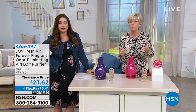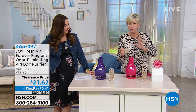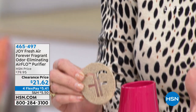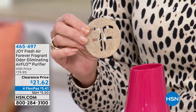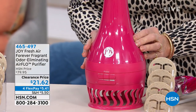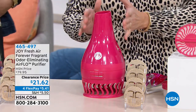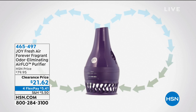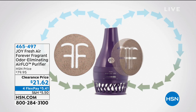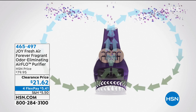So now, not only is it going to be cleaning your air, changing the air, taking out all the pet dander, the dust, the pollen, the mold spores, as small as 0.5 microns and trapping it in the filter, the fresh air is going to go through the top. You're going to put your 2 Forever Fragrant discs in the side, just like this, and now it is deodorizing the air, taking the unpleasant odors out of the air, and then that beautiful clean air fragrance is going to come wafting through the top and absolutely enjoy your entire home. So it's like a triple threat, putting everything in your home to clean it, deodorize it, and then lovely fragrance in that beautiful clean air scent.